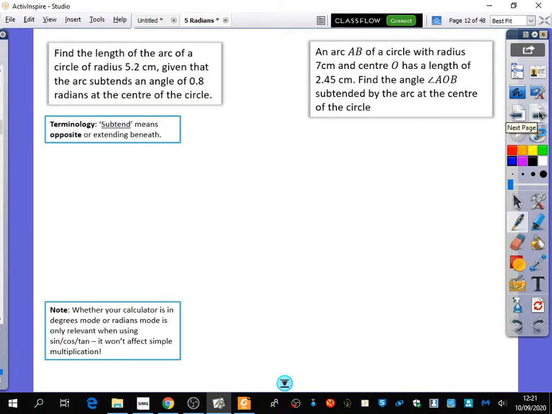So we're just going to apply it really quick. Here it says, find the length of the arc of a circle of radius 5.2 centimeters, given that the arc subtends an angle of 0.8 radians at the centre of the circle. Well, it's just a load of language that's trying to sound confusing. But it's telling us we've basically got an arc of a circle, basically like a kind of pizza slice. So draw a sketch. The radius is 5.2, and the angle is 0.8, and we want to find out the length of the arc.